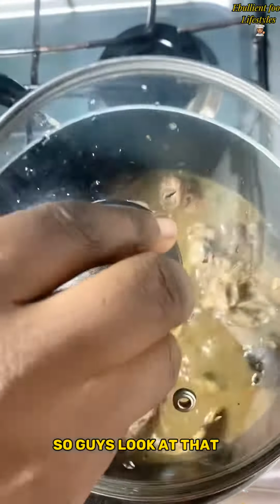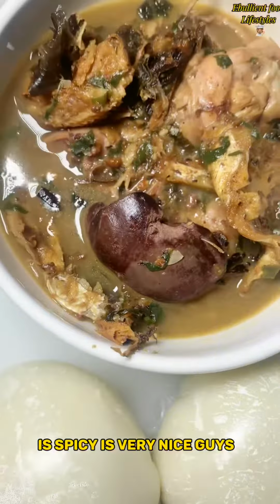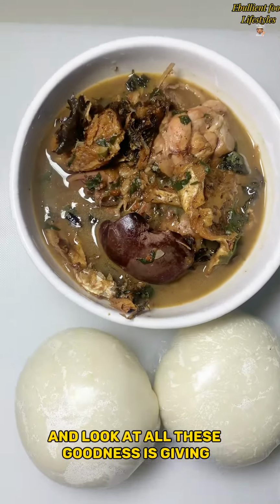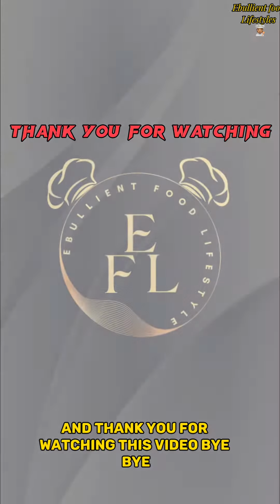So guys, look at our soup. This soup is hot, it's spicy, it's very nice. So guys, I serve with some pounded yam to go down with it, and look at what we've got. This is giving. Try this out this weekend.